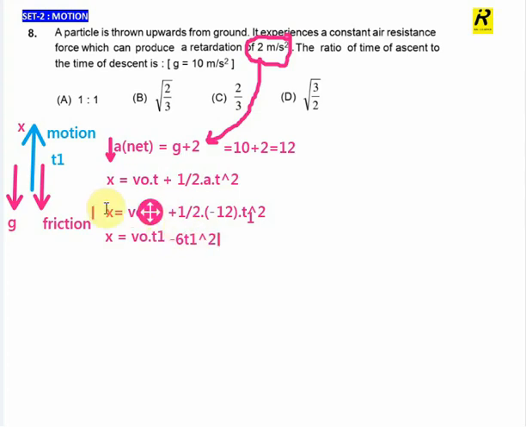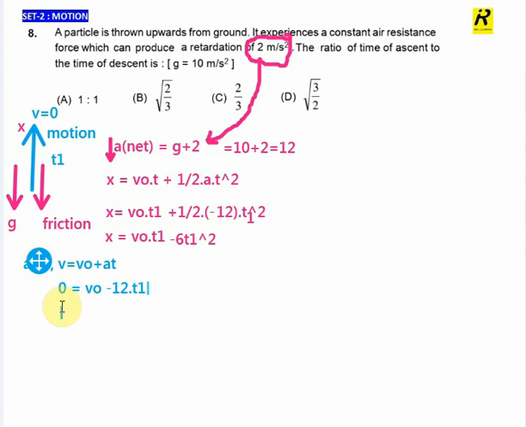So this is about the upward motion in the beginning. So we found an expression for x, the upward displacement. Now I do some more calculation in the same situation. Also I write v equals v0 plus at. This is the standard equation we usually follow. So the final velocity when it reaches the maximum height is 0. So using that condition, 0 equals v0 minus 12 into T1.